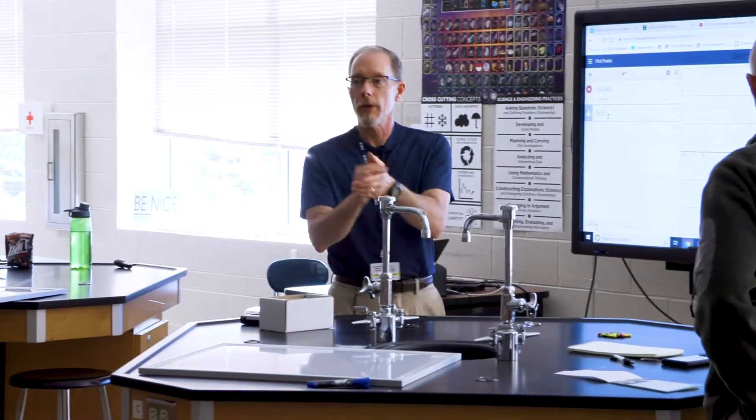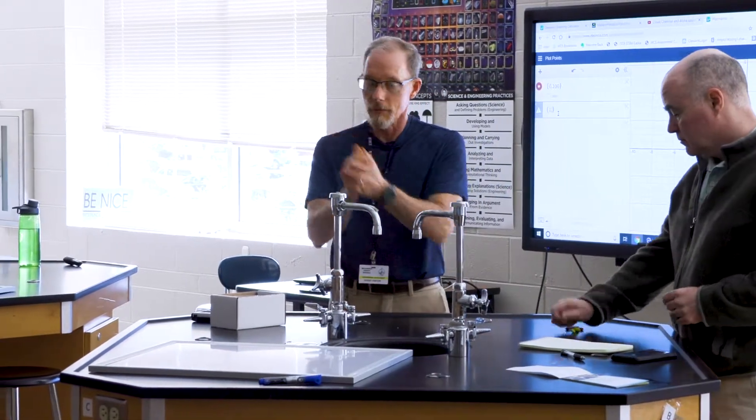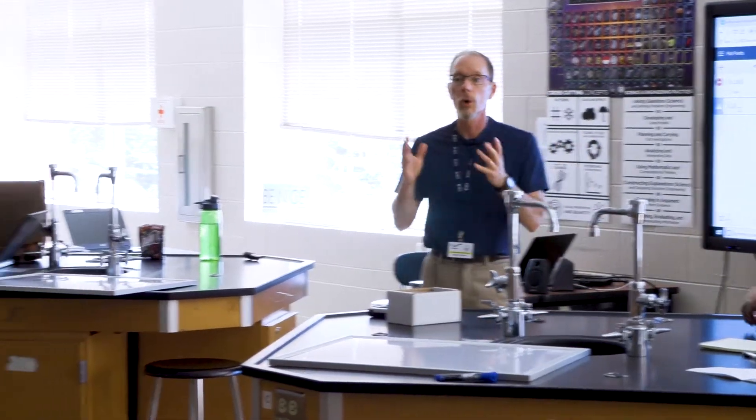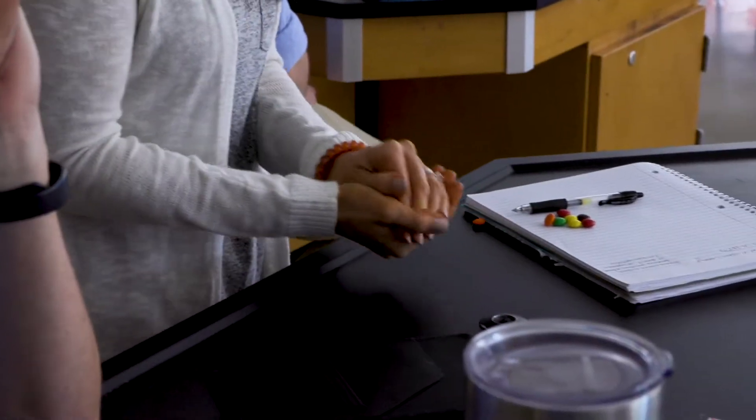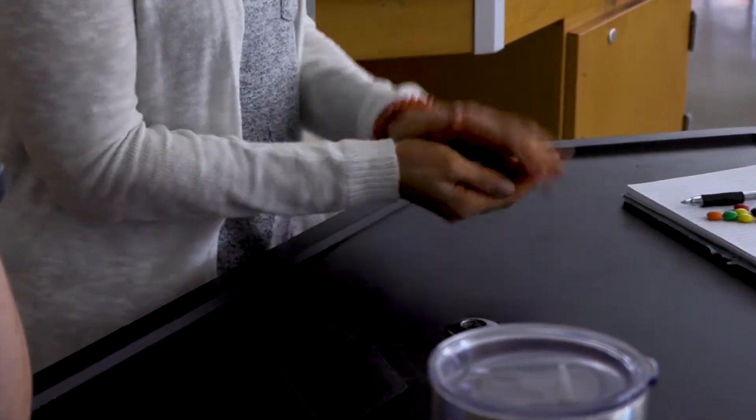So what I want you to do next, if you've got exactly 25, is put them in your hand like this and let them go down. So mix them up good and then put them right back down. So what we're going to do is say this is one half-life. Because it's a 50-50 chance, it's one half-life. So just lay them all down.